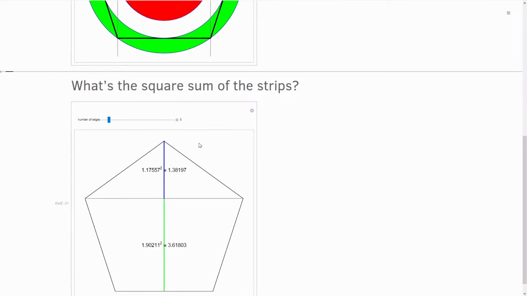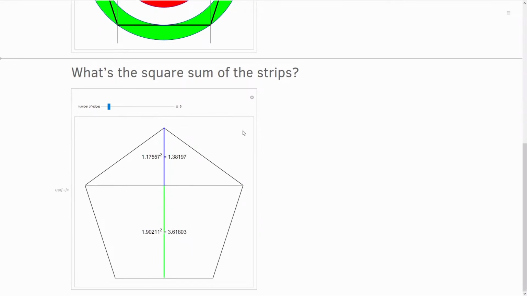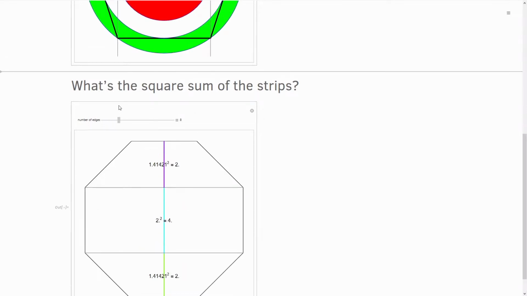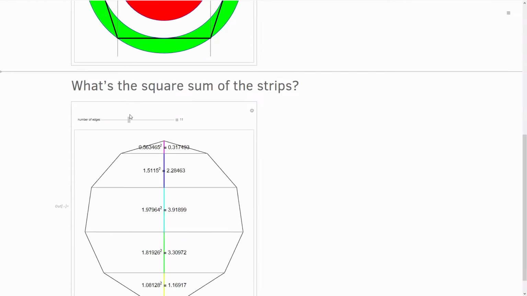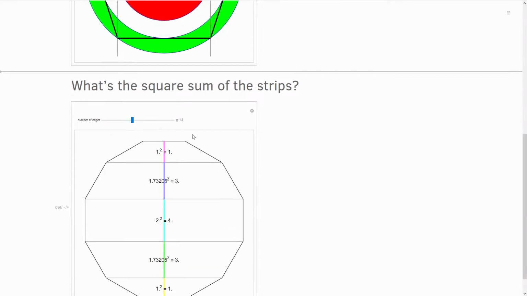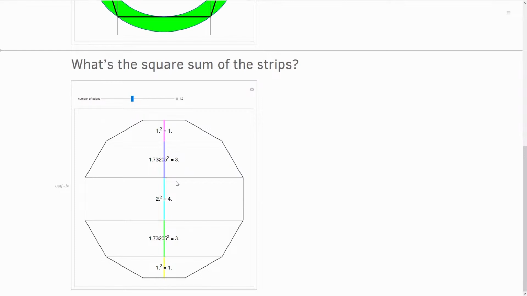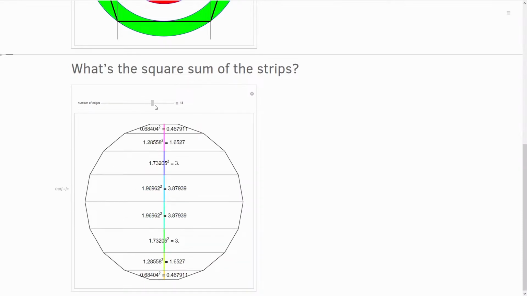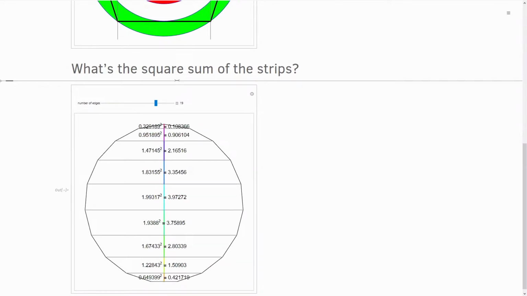But it turns out for all the polygons, if you use a side length of 2 and add up these squares, the total is equal to the number of sides of the polygon. So if you add up 1, 3, 4, 3, and 4, you get 12, which is the number of sides of the dodecagon. That's an unusual polygon property if you use side lengths of 2.